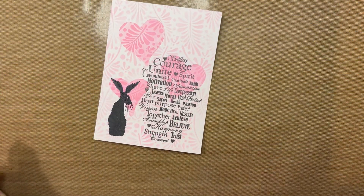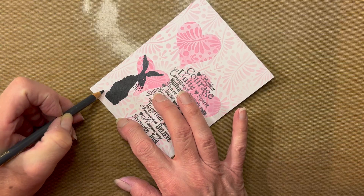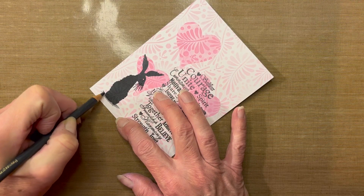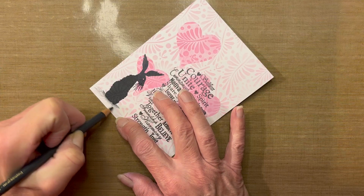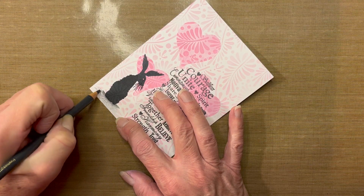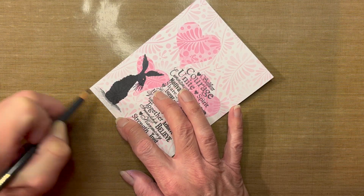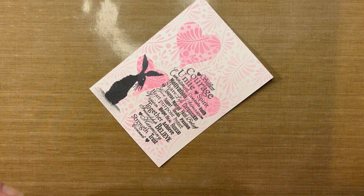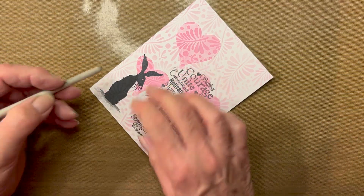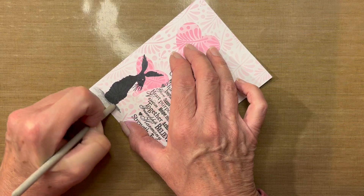The next thing is I want to ground my hare — I don't want him to appear as if he's floating. Using my Polychromo pencil, I'm going to simply add a piece of ground for him and lighten it up as I carry it further out. Remember, you don't need any fancy or expensive colored pencils; you can just use a regular everyday pencil and actually move it about with your finger. I am going to use the blending stump just to get a smoother look of the ground and the shadow behind the hare.